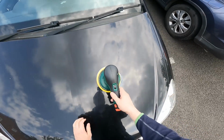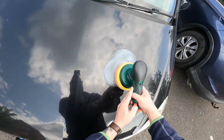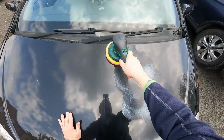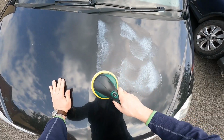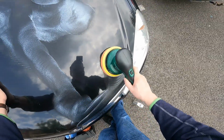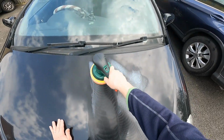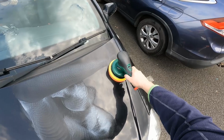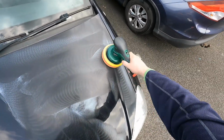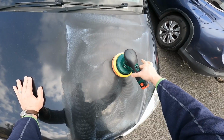Let's put it on. I can increase the speed. That goes across fairly easily. So I'm just giving it a quick try, but I shall end up doing the whole car. See how it turns out. Seems to do a good job of spreading it out. Doesn't really need any force, and I could hold it lightly. It's not sort of jumping out of my hand.